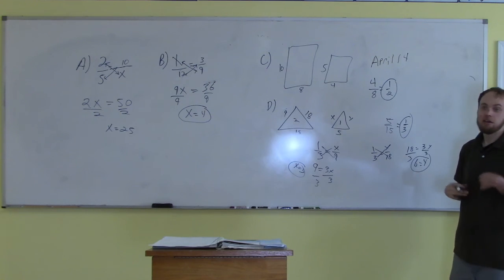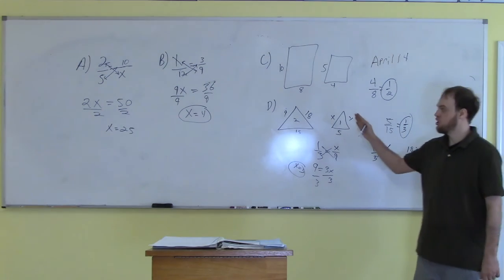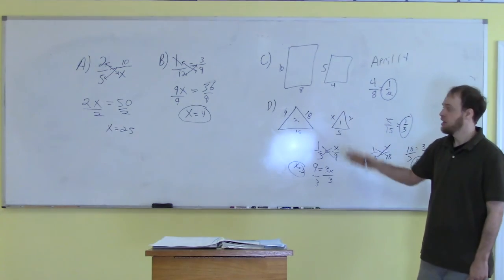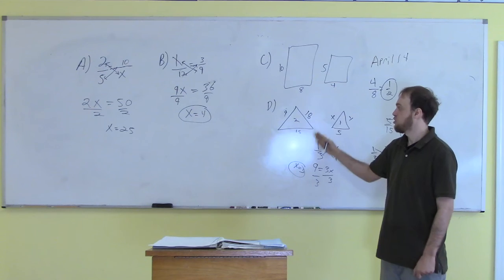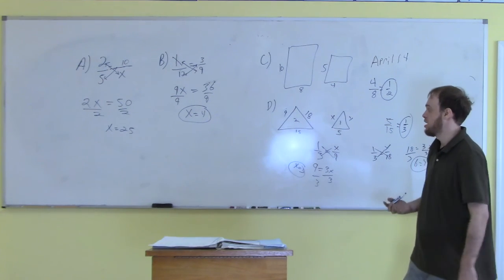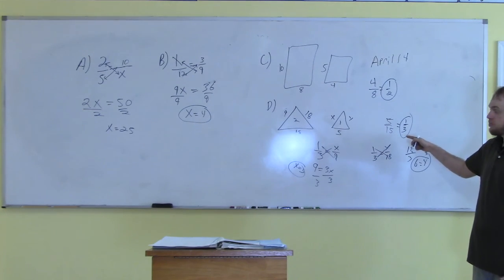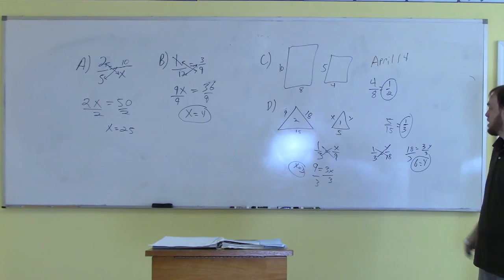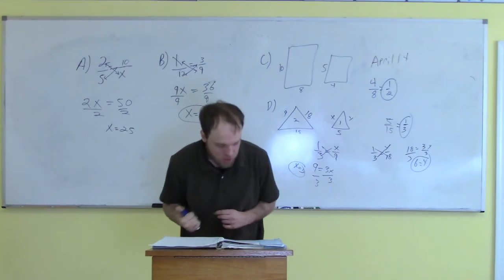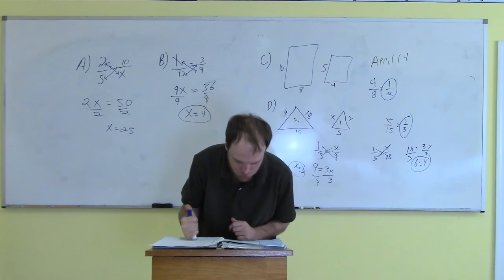Again, it's just setting up the ratio, then working it through. But remember, if you go from right to left, 1 to 2, then you have to do that for all of them. If you go from left to right, then you have to do that for all of them. You can't flip-flop your order, because that matters, and that will mess you up and give you the wrong answer. So find the ratio, then plug in and find your missing variables. That'll get you through 9 through 12.